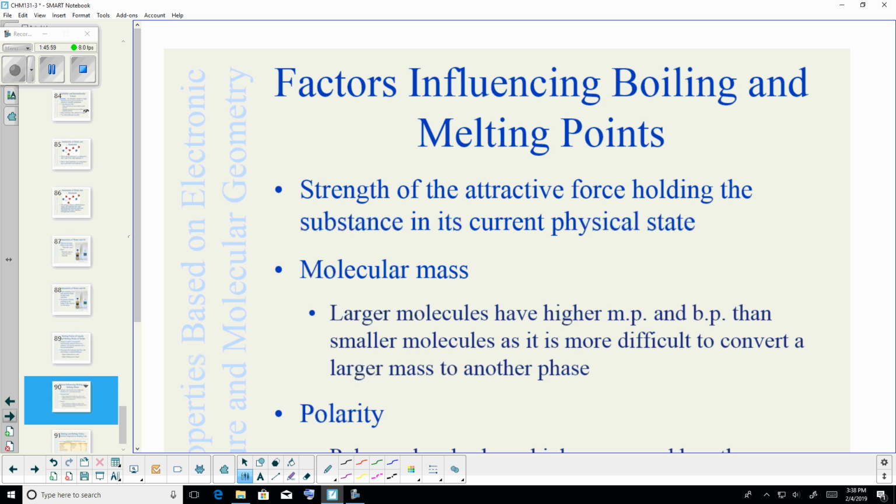So if I'm comparing two nonpolar molecules, the larger one's going to have a higher boiling point and melting point. So if I look at some nonpolar molecules, methane, natural gas, is a gas. Propane, which is 2 carbons bigger, is also a gas. If I get up to octane, which is 8 carbons, now I have a liquid. Octane is the gasoline you put in the car. If I go even further up into the 20 carbons, the 21 carbons, now I'm into the waxes. So now I'm in a solid.